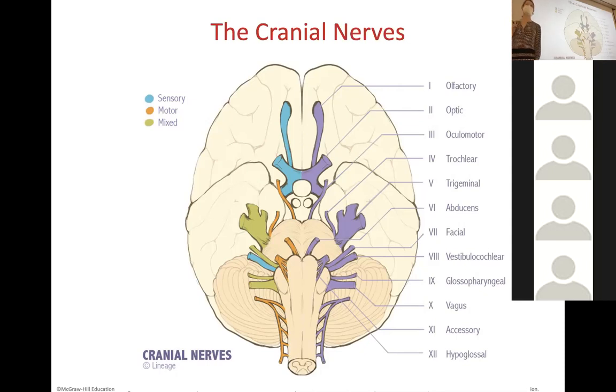All right, so in lecture, I'm not going to have you look at this diagram and pick out which nerve is which, like, oh, this is the trigeminal, this is the olfactory. In lab, I will. So in lab, you'll need to know the locations on the underside of the brain. In lecture in here, I mostly want you to know the names, numbers, and functions. We'll focus on that in here, and then the location in lab.